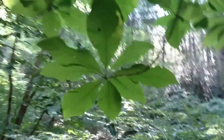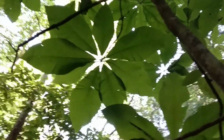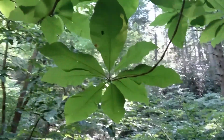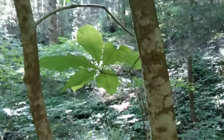But even though this is not called Bigleaf Magnolia, folks, these leaves are huge. They're 12 to 24 inches long, and they create umbrellas all the way up. So these trees make up for, in the summertime, what they lack in the winter. In the winter, they're kind of plain and stubby looking. But once they're fully leafed out, they're incredible to look at as you hike through these valleys.